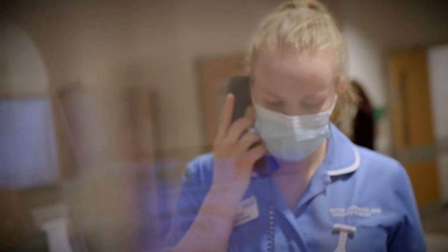it then goes on to lunchtime medications, and then in the afternoon there can be a lot of transfers to other wards, because obviously we're the assessment unit, so we get people in from A&E, and then as quickly as possible we get them to other wards so that we can make space for more patients from A&E.